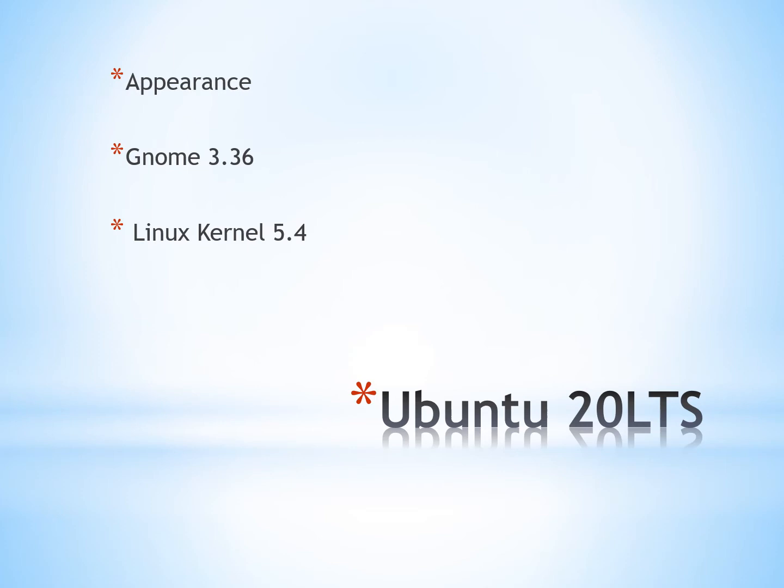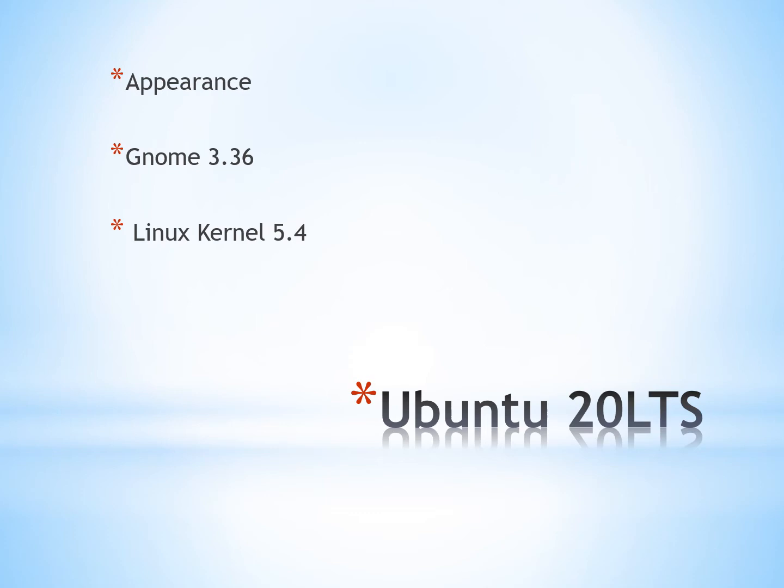Now, Ubuntu is the most popular open source desktop operating system. So first, with the appearance, it has more variants of the default. It brings fractional scaling, for example, with the icons, if they're too small or too big, because they just had 100% and then they had to go to 200%. Now you can use fractional scaling, so it could work better. And also now you can get rid of the dock, because there are a lot of people who don't like that, so you can just get rid of it if you don't like it.